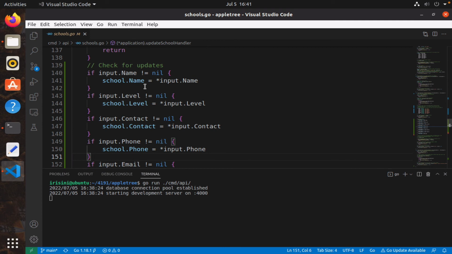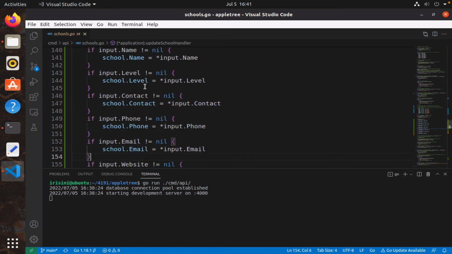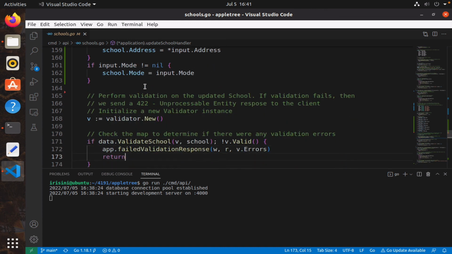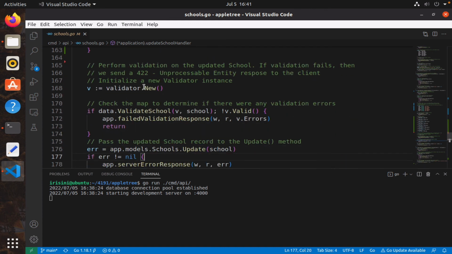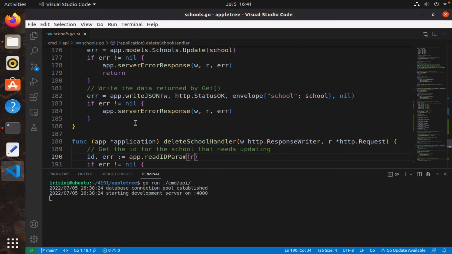And if they have become non-nil, then we know that there was a change that we need to record. And once we do that, then everything else stays the same. We validate as normal, and we write a response as normal. Okay, so that's it for this lesson.